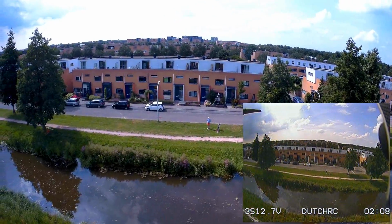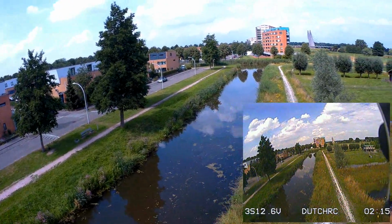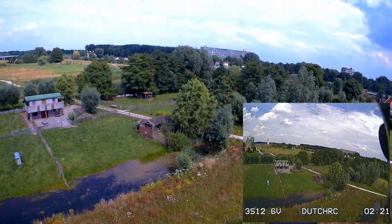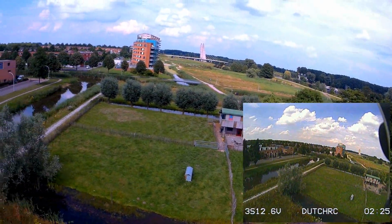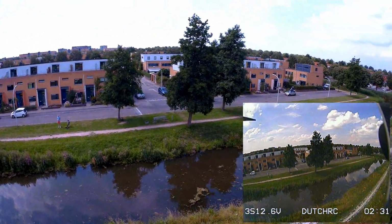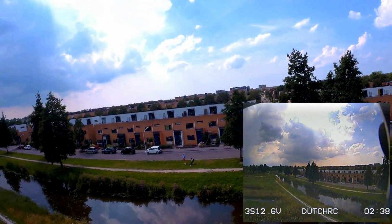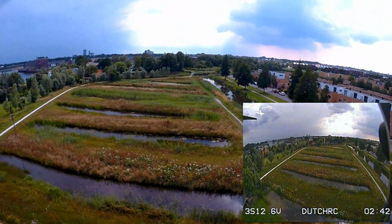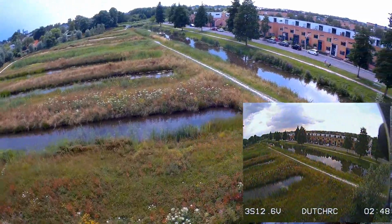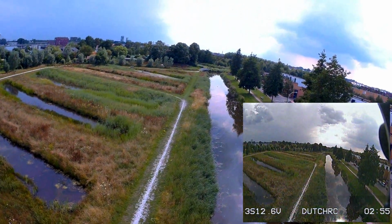And actually, when you take this camera out of the box, the voltage will be center down where my call sign is now. So I've moved those around. And yes, so the call sign, you've got a call sign, and you can obviously edit that and move it around to your liking. And you've got a timer, and it's not really a flight time. It starts the count once the camera receives its power. So once it's powered up, that counter will start. And what I generally do with cameras like these is I hook everything up and I just start my flight at, for instance, the 1 minute mark. That works out pretty well.